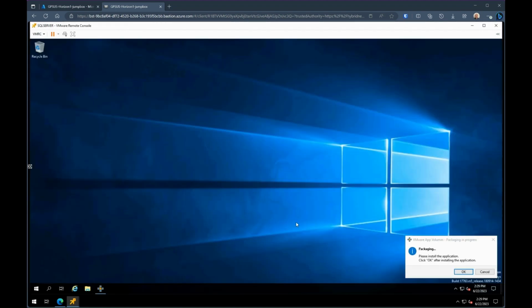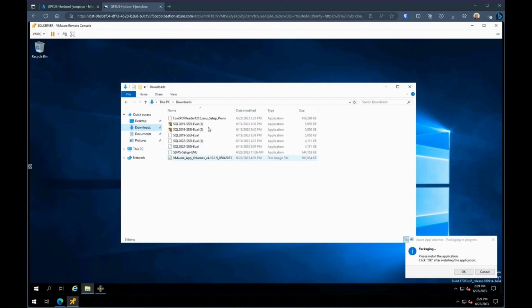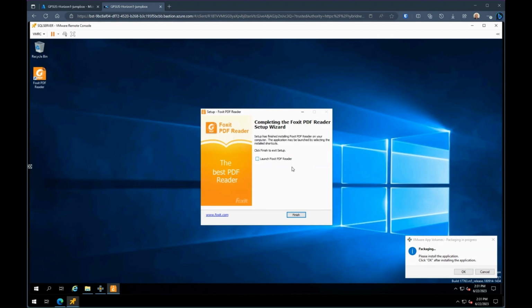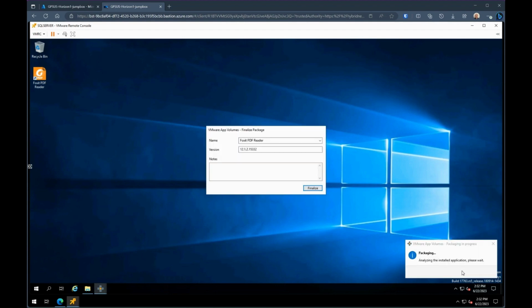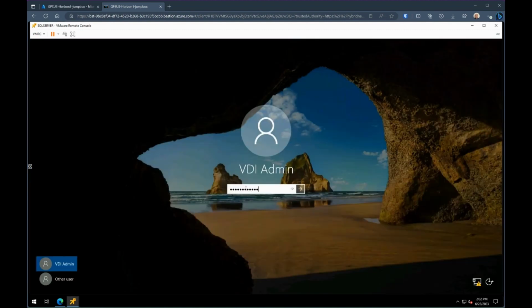Now we can switch over to that server or computer. You'll see a pop-up down below that's ready for you to start installing the application. Do not close that until you're done with the installation. Let's browse to the application installer. Let that install, uncheck launch, and then we'll click on OK once we're done. Yes. We can give it a version number and a name. Click finalize. And then it's asking to restart. It's got to finish a few more configurations once we restart. So let's go ahead and get that done.